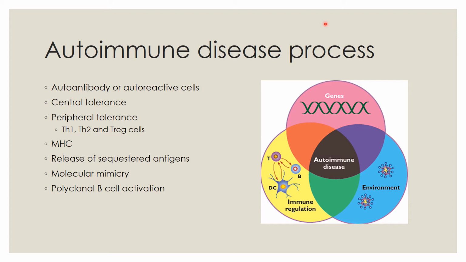So Th1 especially, the Th1 cells seem to be the ones that are primarily in charge of mediating autoimmune disease, in this case, the majority of them preventing B cells from becoming overstimulated so that the B cells don't start producing antibodies to just any old thing, okay? But we also have T regulatory cells, or Tregs, and these also play a central role in maintaining the balance between self and non-self.